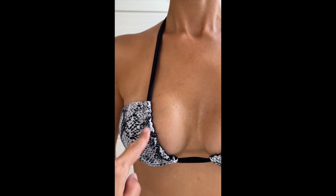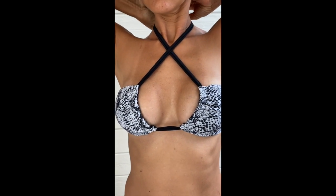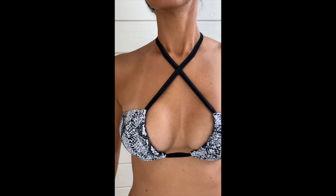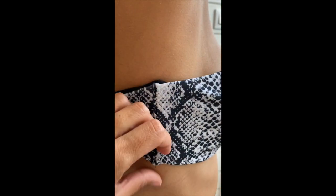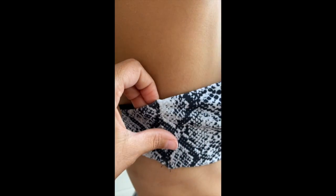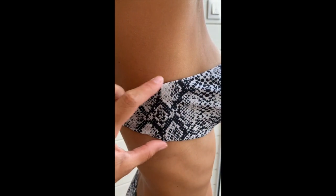We created a side channel here and you can adjust the strap — in this case she's using the strap straight on the neck, but we can easily twist it in the front and tie on the neck also. As you can see the look is very different. I'm going to show you the sides of the bikini bandeau because I've placed a bone inside, so it gives structure and is very comfortable.